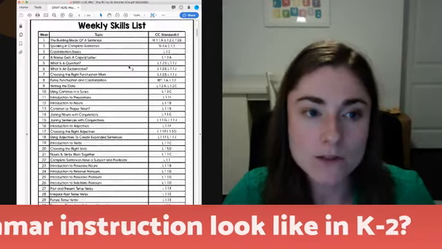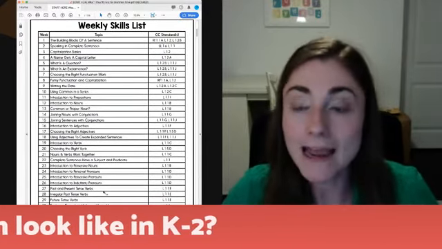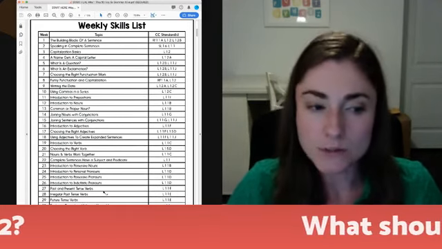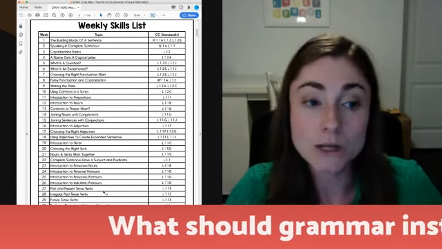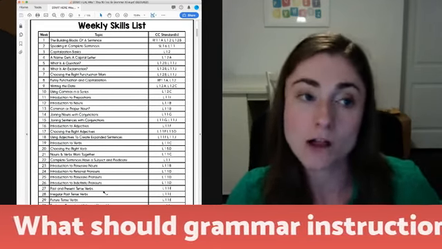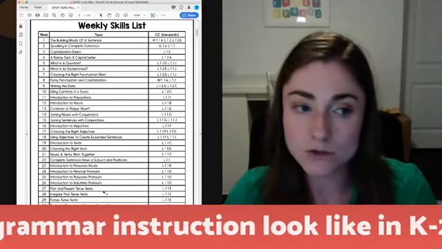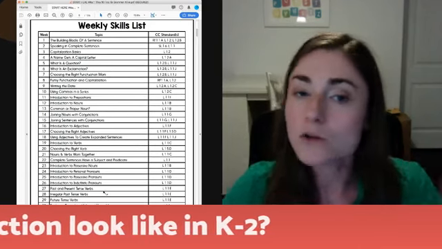But I want to point out that you have a weekly skill list in here, so you can see what you're teaching each week. If a skill goes a little over or a little under, I'll make notes about that. I just thought it was easiest to separate it out into weeks, because then you can rearrange. You don't have to follow this order. Now, the earlier lessons typically are a little bit easier, so just something to keep in mind, and the later lessons are a little bit more difficult, but you can rearrange.